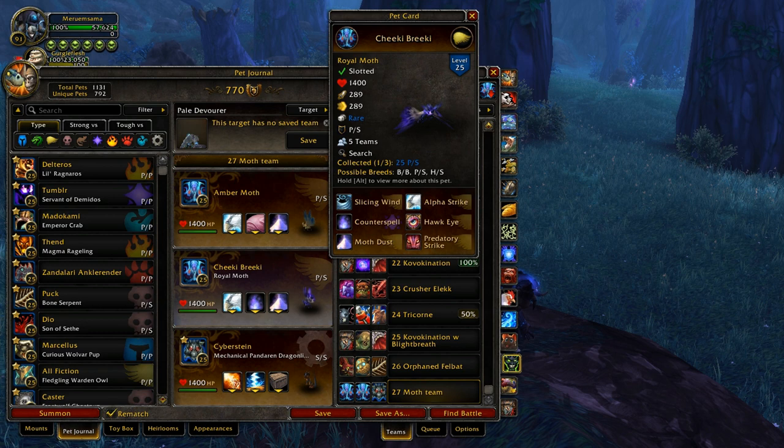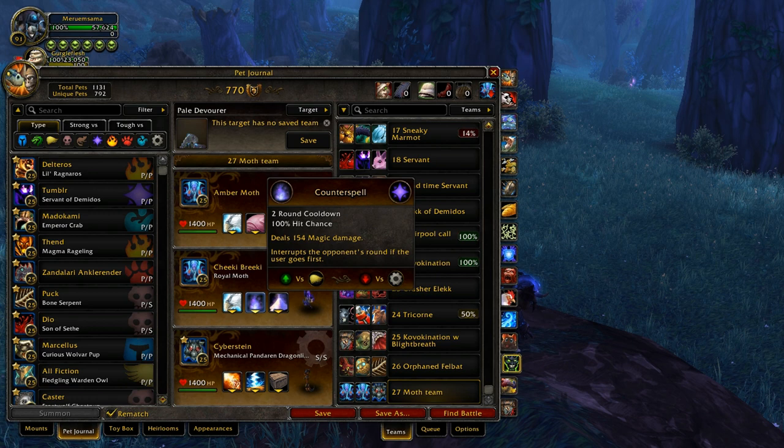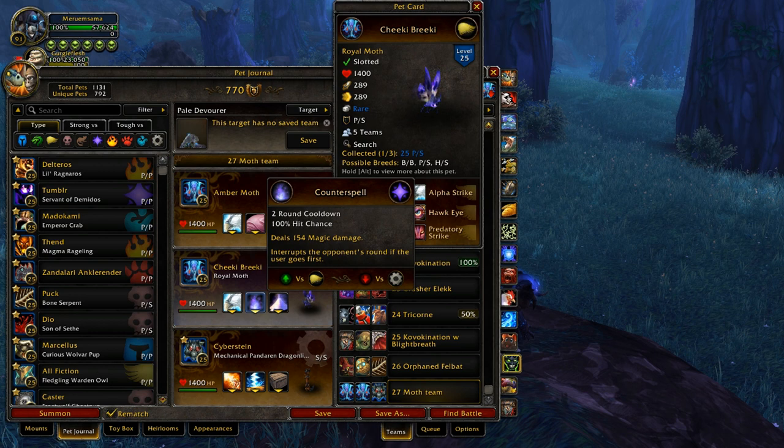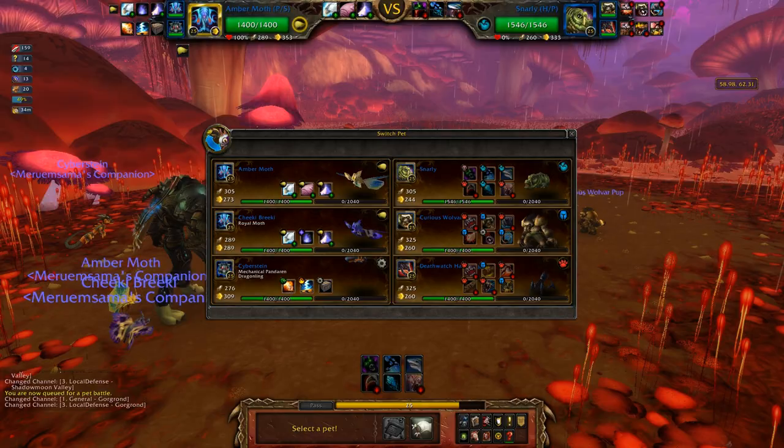Usually you want to use Counter Strike after a Moth Dust, because it will apply the Resilience debuff to them, and they won't go to sleep if they're under Resilience, so Moth Dust first. If they don't get the sleep, then you could just use Counter Strike, I guess. And then I just have MPD in here as a cleanup pet, because he's just a solid cleanup pet.